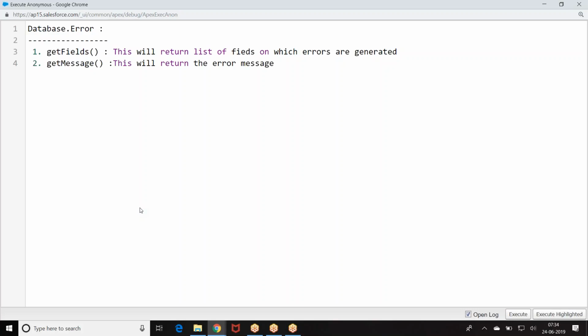So what was Database.Error? This class contains all the errors that are generated during the DML operation. getFields gives the list of fields, and getMessage gives the error message that was generated.